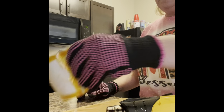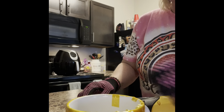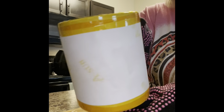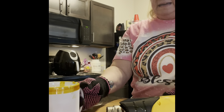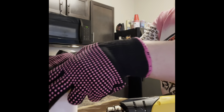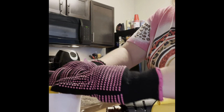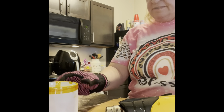Okay, we're not quite done yet, but I wanted to show you. I don't know if you can see the image. It's hot. But you see the image? You can tell it's coming through. And that's all it is. Sublimation is heat activated. So it takes a minute with a heat gun, but it does the same thing. It does the same thing as an oven.